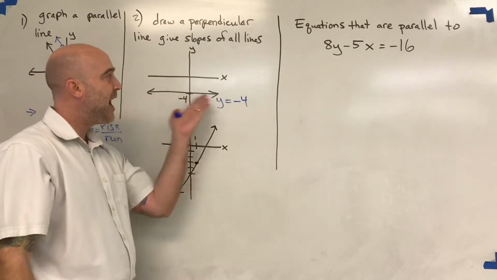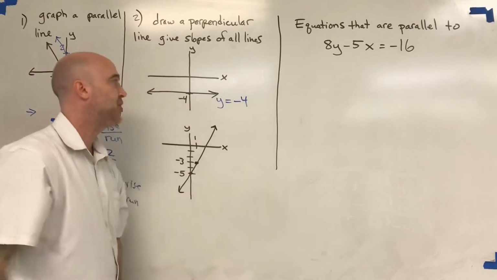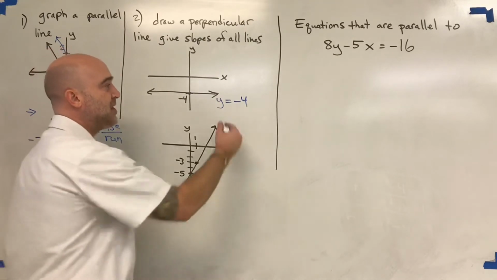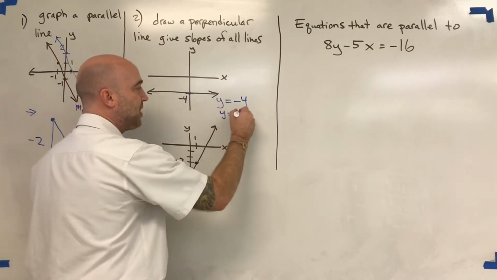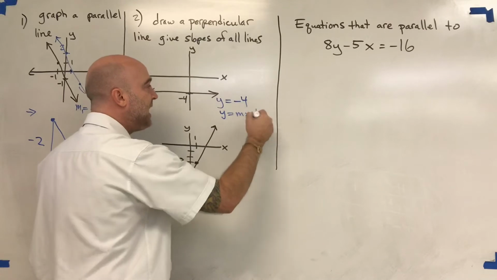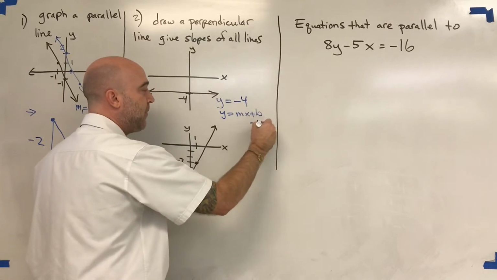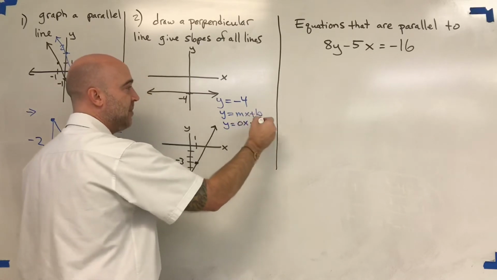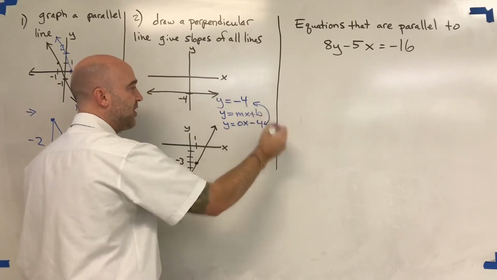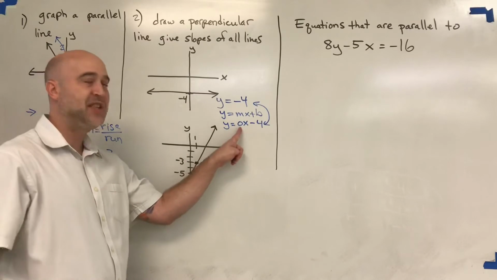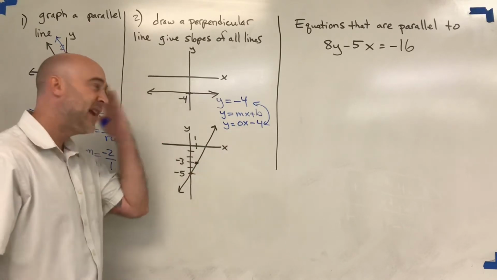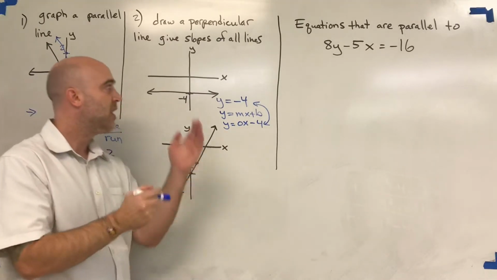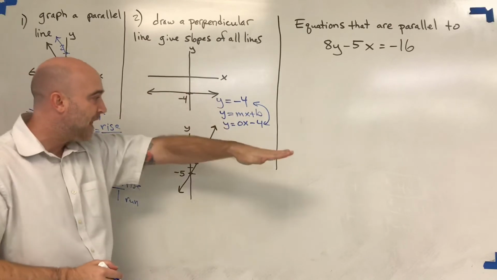For this one, I think I have more of an understanding approach to dealing with it. But notice, if I wanted to write it as y equals mx plus b, this would be the -4 part and 0 for the x, because these two match. They're the same. So I can definitely see 0 for slope here. But like I said, for an understanding level, I like to look at it as a flat line.